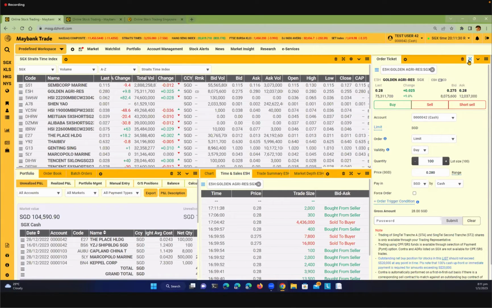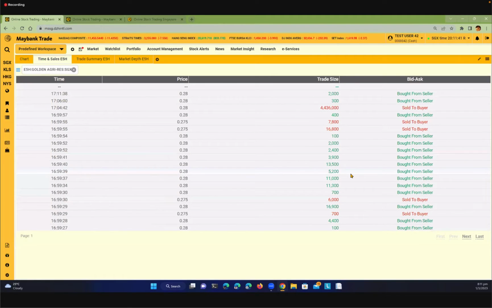Even your order ticket has it. The one that has the market widget inside has it. All worksheets have it. So what you do is click on this expand button, and you can make this whole worksheet occupy the entire workspace area.